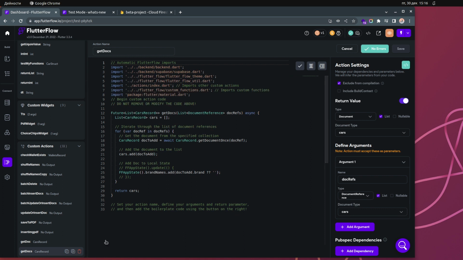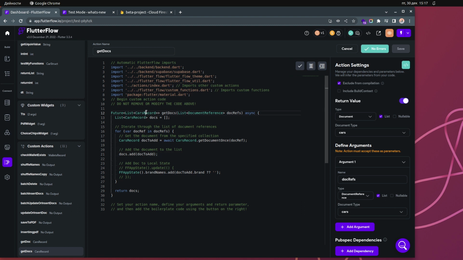And then let's go to get documents. Get documents is a slightly bigger code, so it's slightly more code, but we can change this to docs because maybe in your case you don't get cars, you get something else. So let's change this to docs, and then you can actually get the code underneath this video. I will link it to my GitHub repository so you can get the code from there.